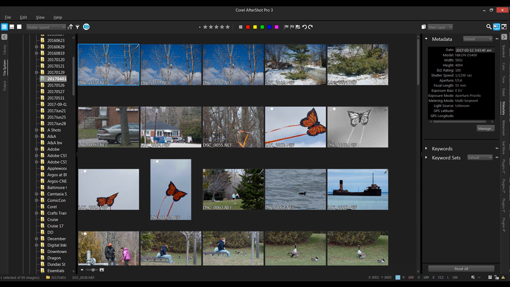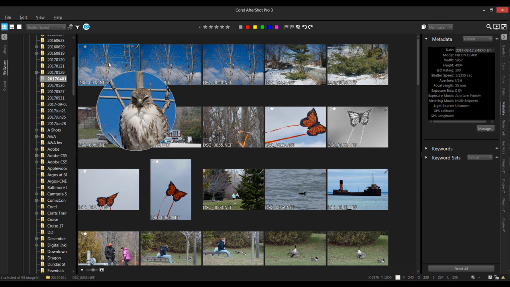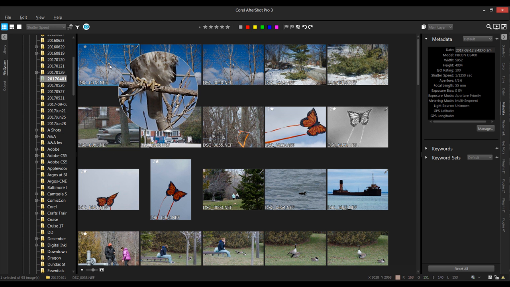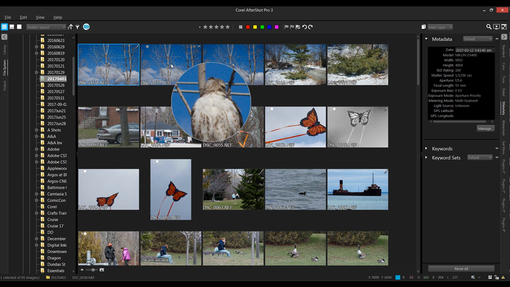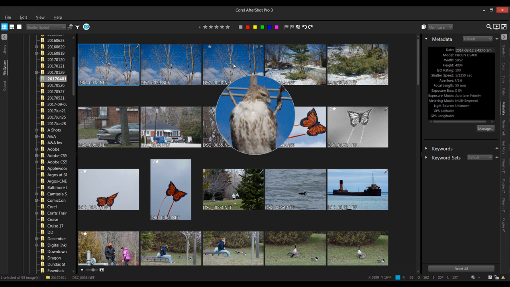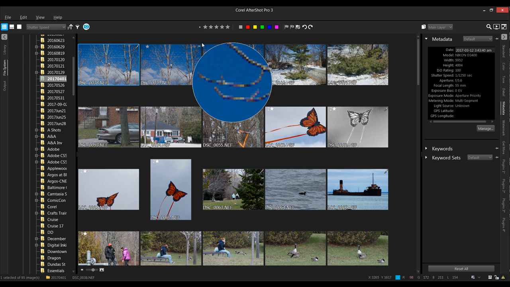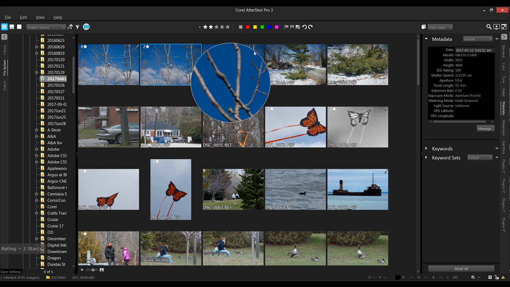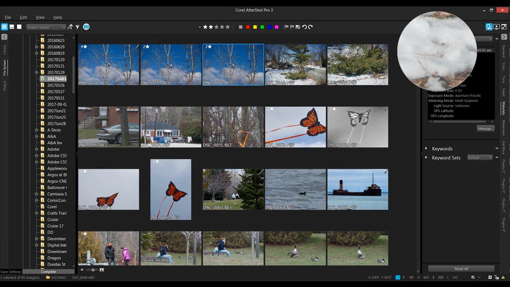Over here we got a magnifier. So if I want to see, how is this bird? Okay, look at that, eh? I just magnify. I don't have to open it up and zoom in and zoom out. Which one do I like better? Oh, he turned his head away. No, probably this is the better one. So I would then give him a rating maybe of 4. This one maybe a 2. And maybe this one a 2. Okay, so that's what you do with the magnifier.